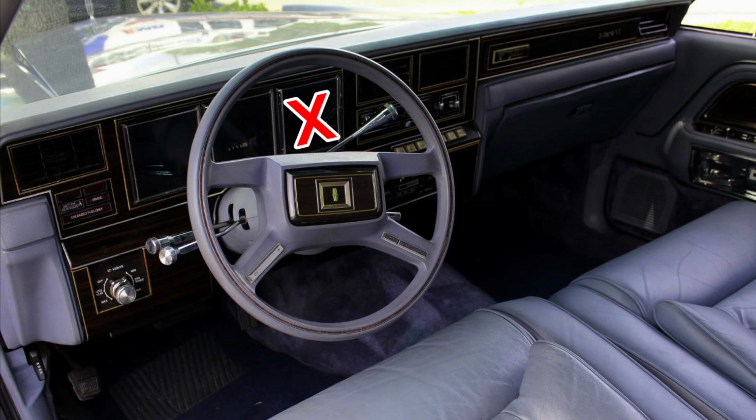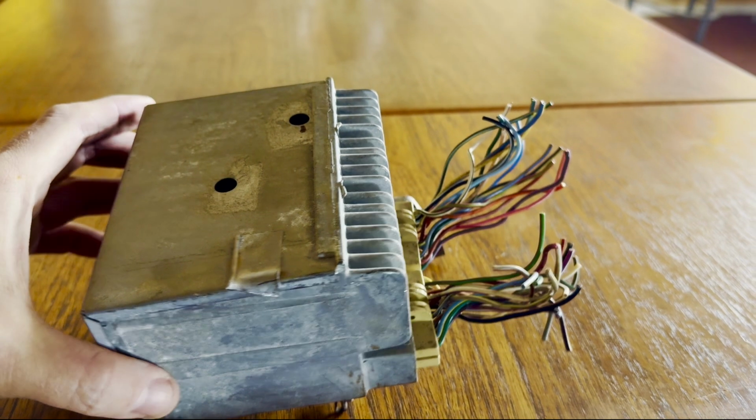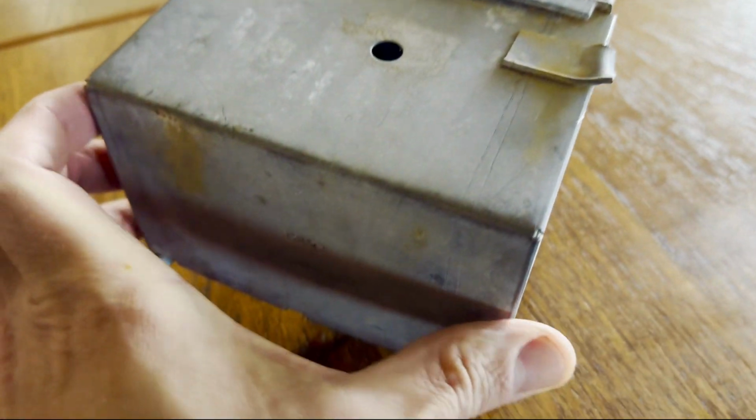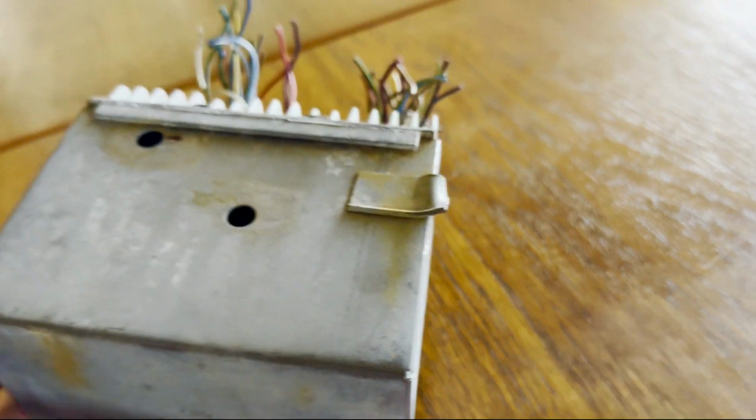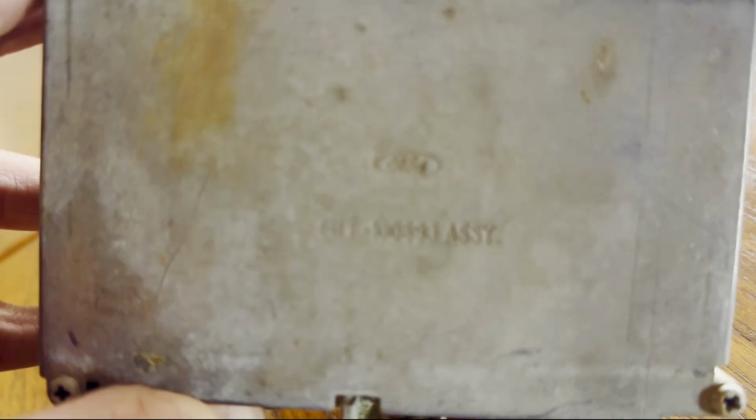If it turns on after a few taps of the plastic cover, that's one issue, but I'll focus on what to do when it doesn't illuminate at all. You'll likely need a message center control module. Finding a new, old stock part might be challenging, but you may have better luck securing a used one.